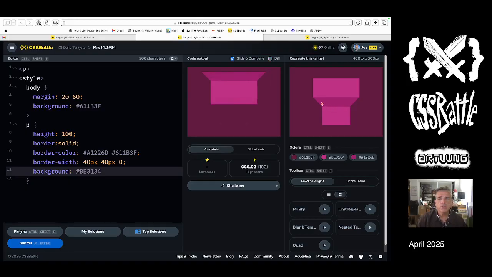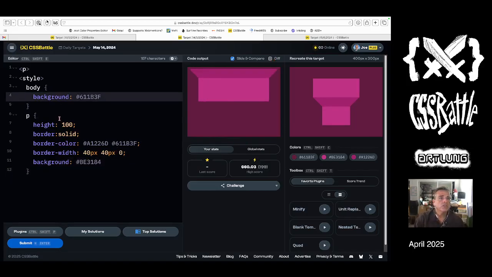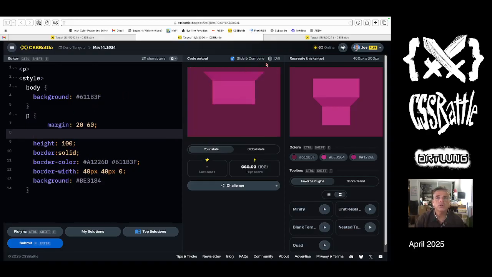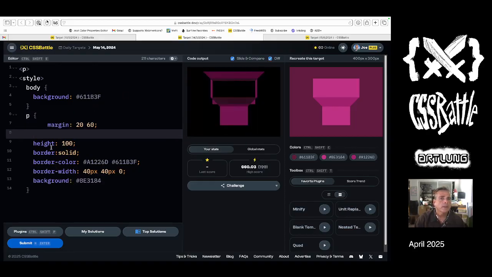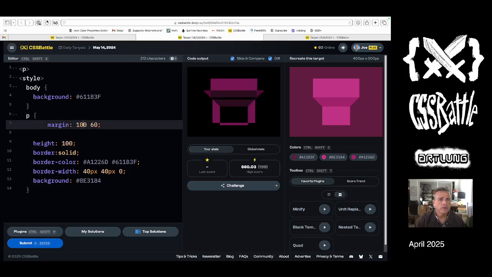And again, I'm trying to do this middle part and the bottom part. I'm not worrying about the top part here to begin with. So what do we got to do to make that work? Let's set the margins here, and we'll start adjusting numbers. 100, 20, 30.